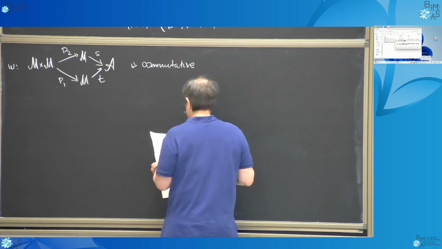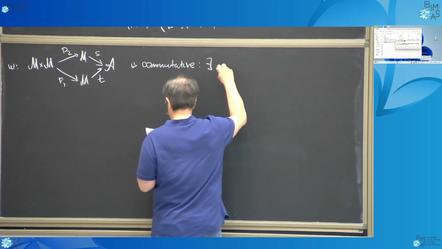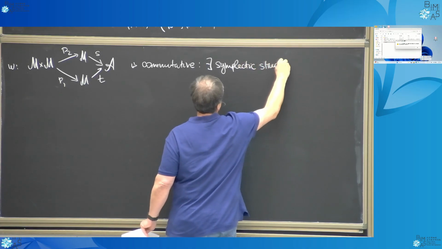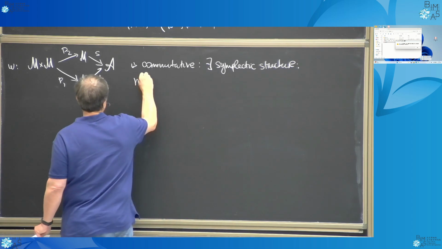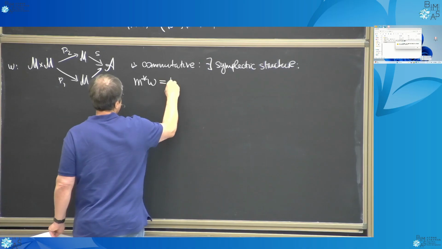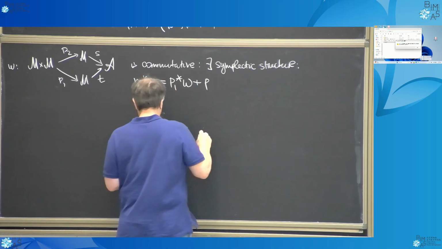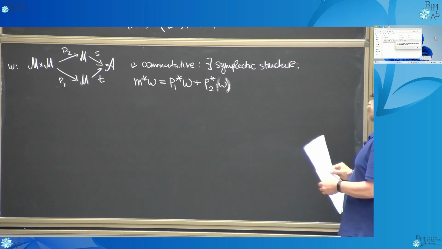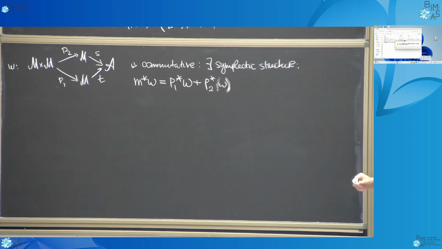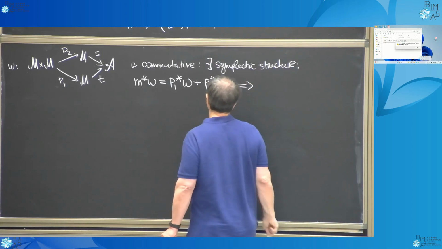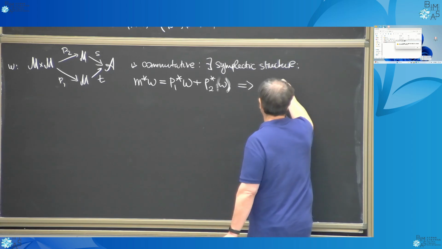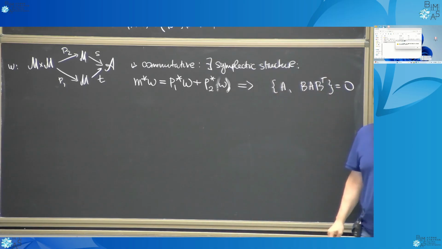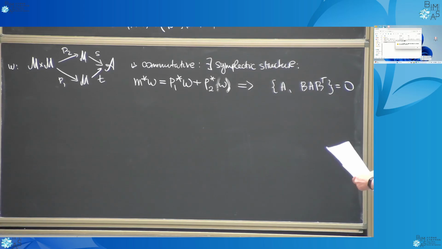Commutative, and moreover, there exists a symplectic structure, a split symplectic structure, such that it splits on the level of these two projections. And actually it's a non-trivial statement because there are many implications, but one of them is that the source and target maps Poisson commute with respect to this symplectic structure.